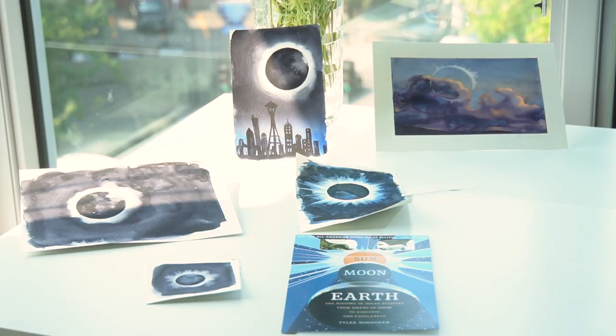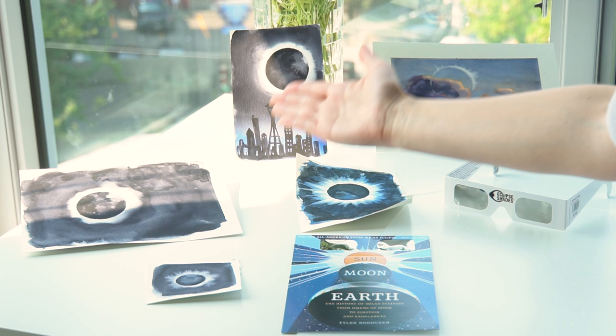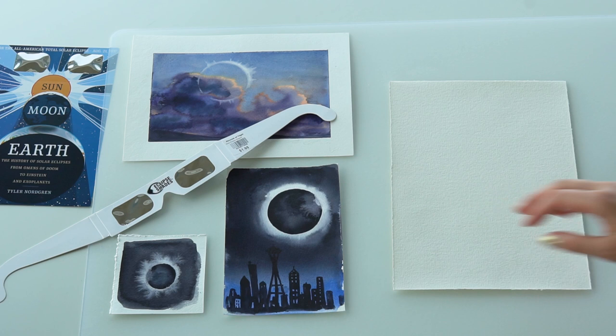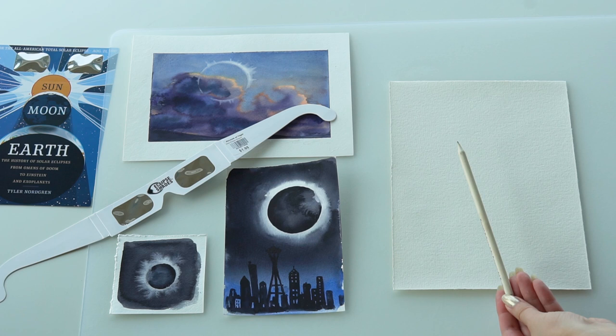Any task could be approached in different ways. Today I'd like to show you how to paint this view — it's very graphical and it's going to be fun to paint. We will start with just a blank paper; it is watercolor paper, rough. With a pencil I'm going to make an outline of the Sun. I would use any round object and just simply lightly outline the sphere.